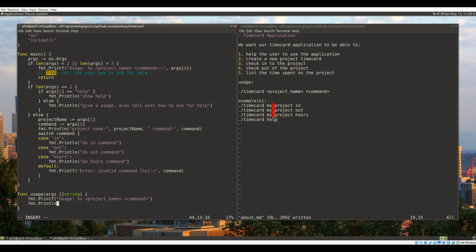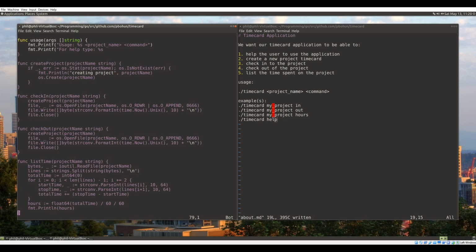And we'll also do a print line where we say for help type, let's make this printf as well. Whoops. Let's go back up here. For help, type that.